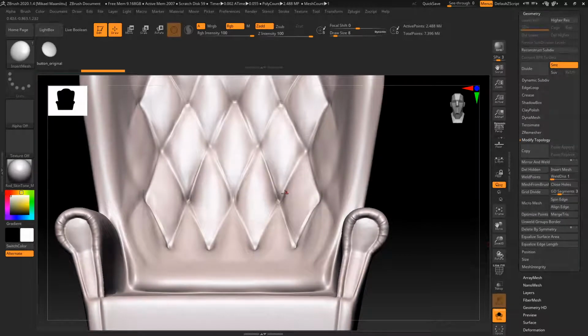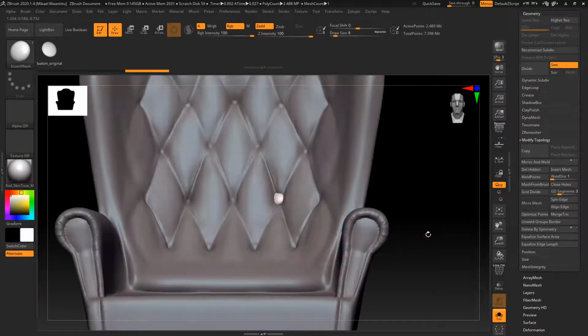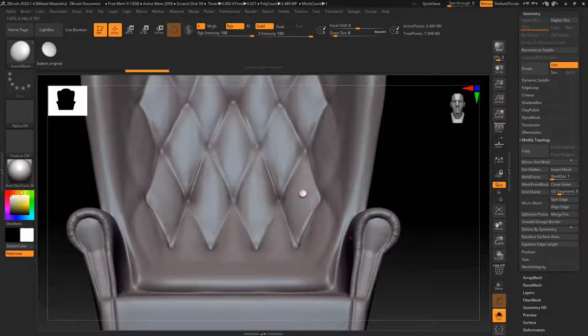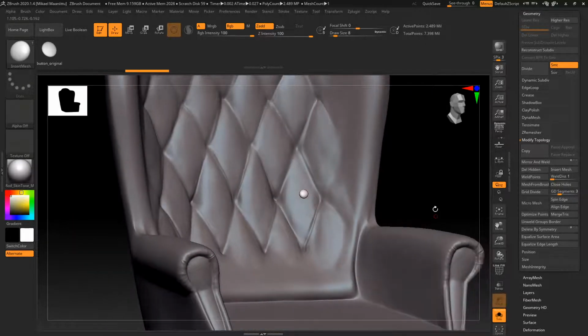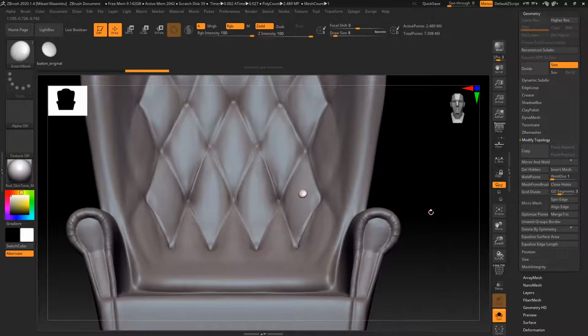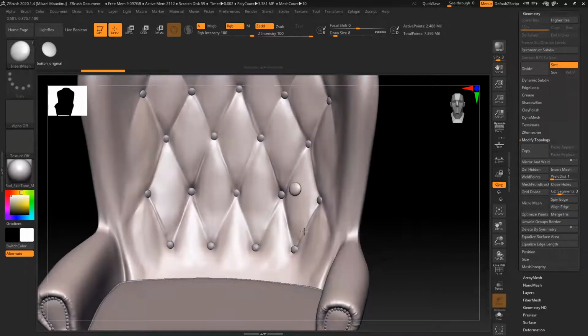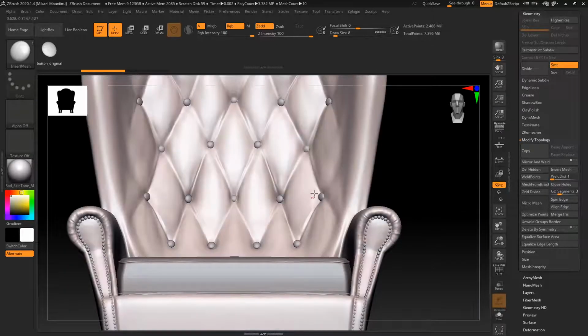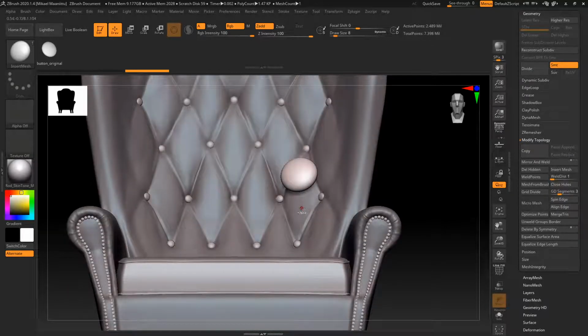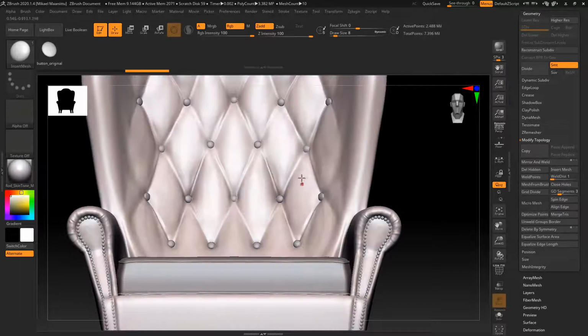Del lower, and now, as you can see, we can draw onto the mesh, and the size of the button, or the mesh that you have made in the InsertMesh brush, can be controlled by pressing down the control key.